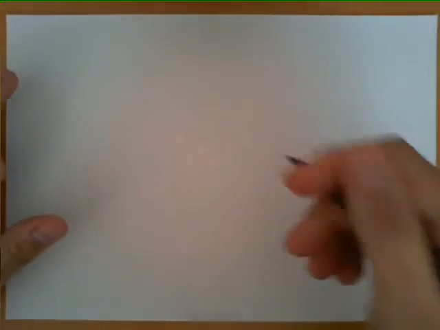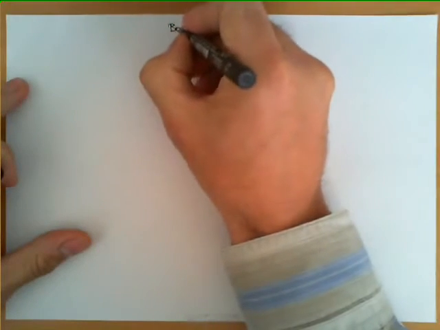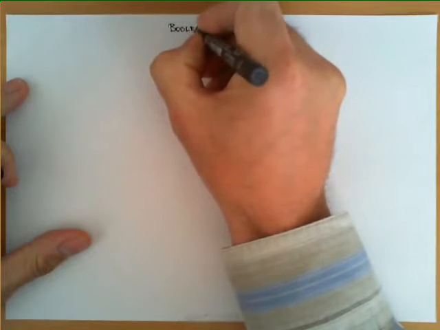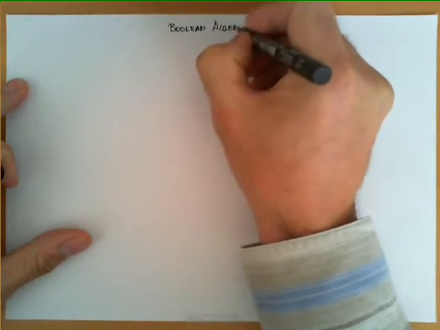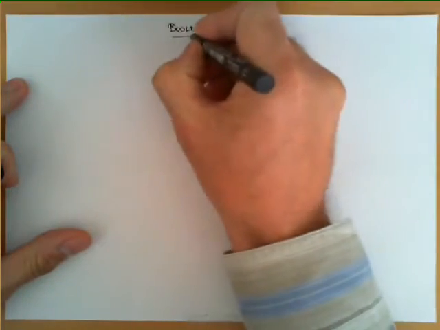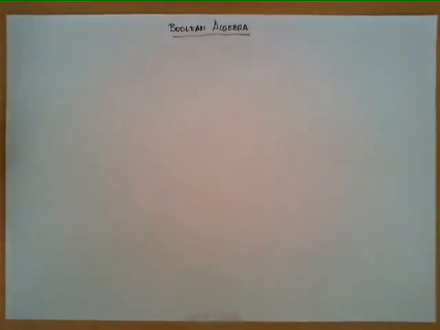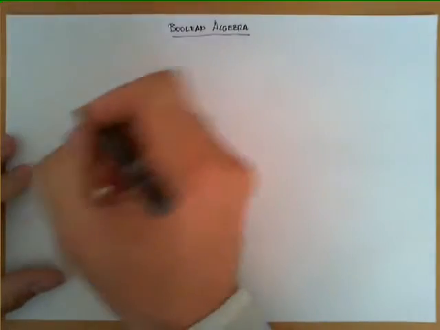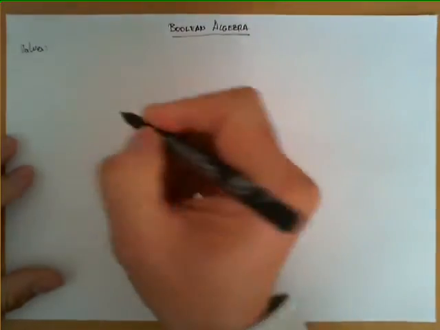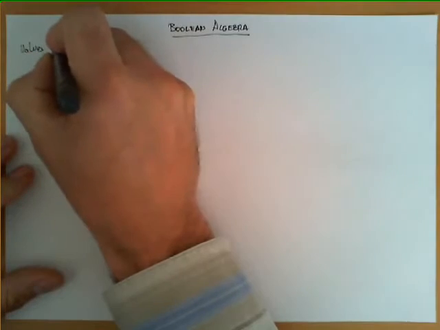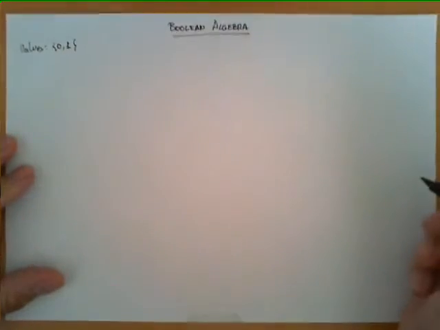In this video we are going to explain what a Boolean algebra is and how to manipulate Boolean expressions. Boolean algebra is mostly defined by two ingredients. The first one is the values of this Boolean algebra, which are very simple. It's just the constants 0 and 1.